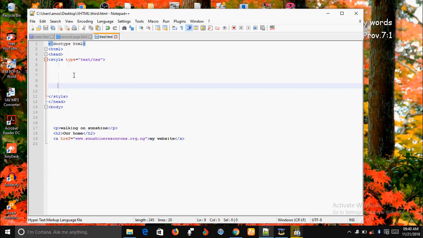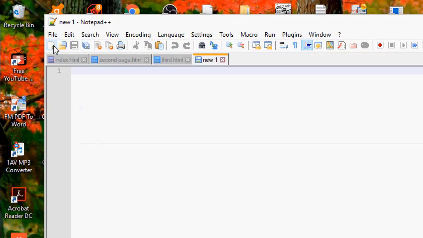So what you do is come to this new, click on new, and here you do not need to write the style tag. There's no need for writing the style tag. Just go ahead and start writing the element that you want to effect changes on your web page. For example, maybe we want our header 2 parentheses, let's say color green. We want our header to be color green, semicolon, and let's close this up. Let's go to the next one.